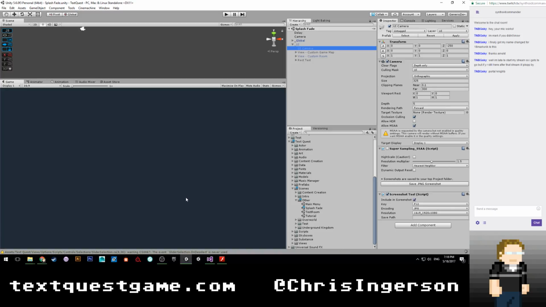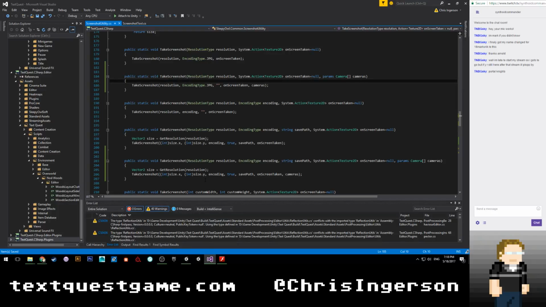If that is null, it's going to find a folder called screenshots in the application and put it there. But we don't actually want it to go there. We want it to go with the save files, which is going to be super fun because that means the names of the save files are going to be the names of the screenshots, basically. So they're going to match up perfectly.